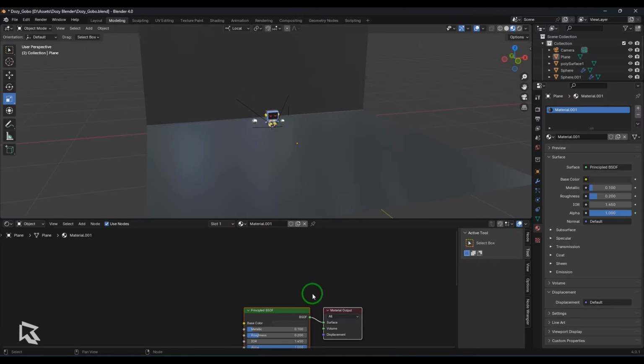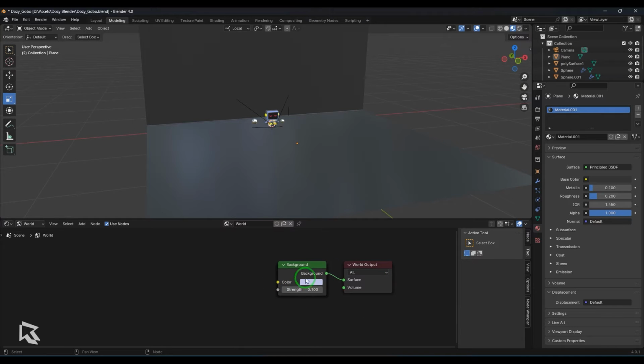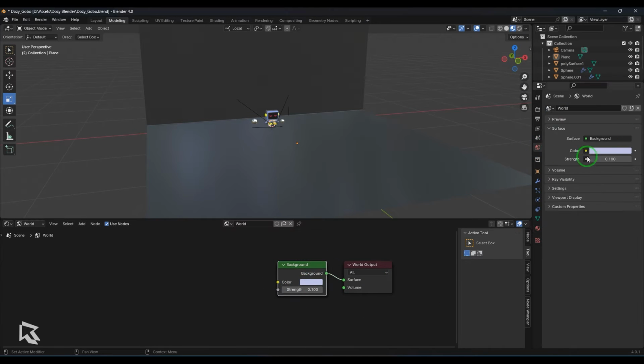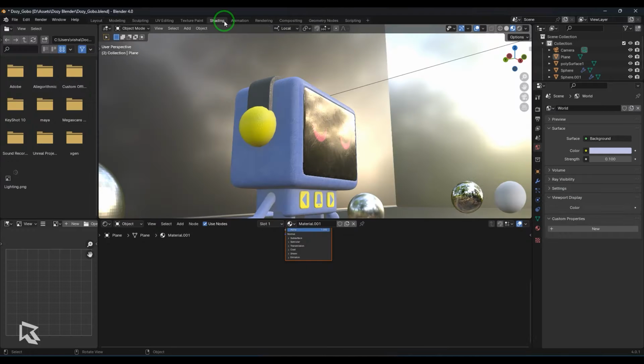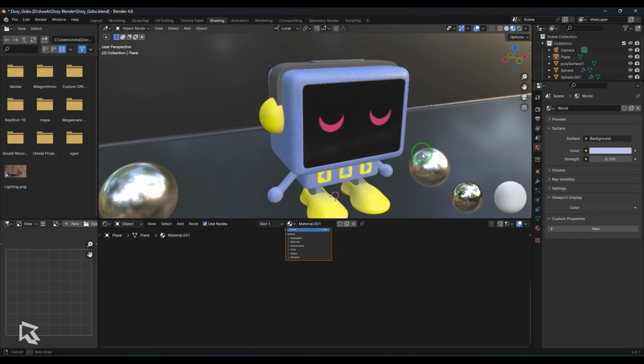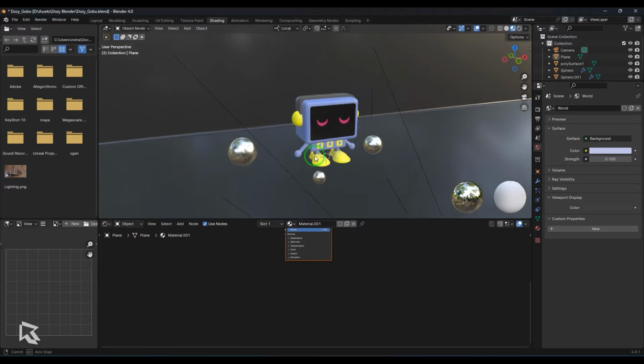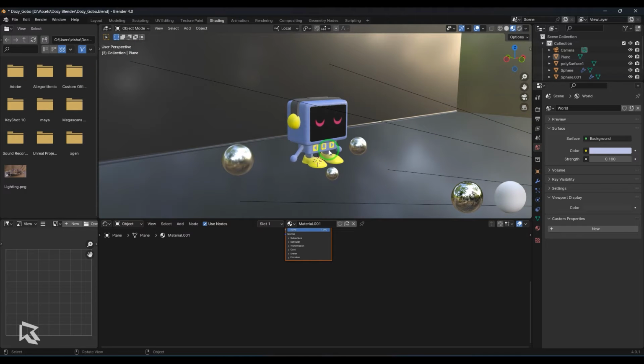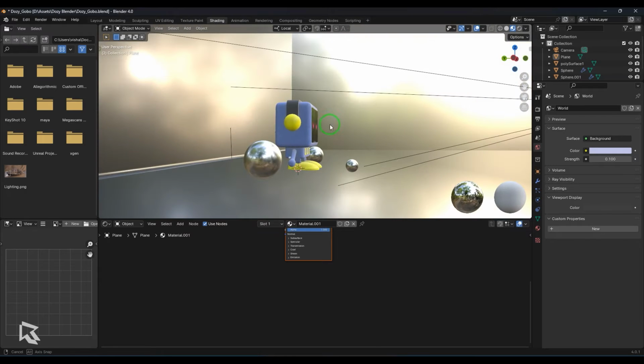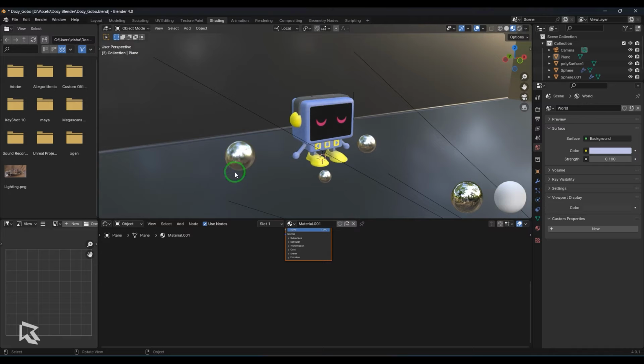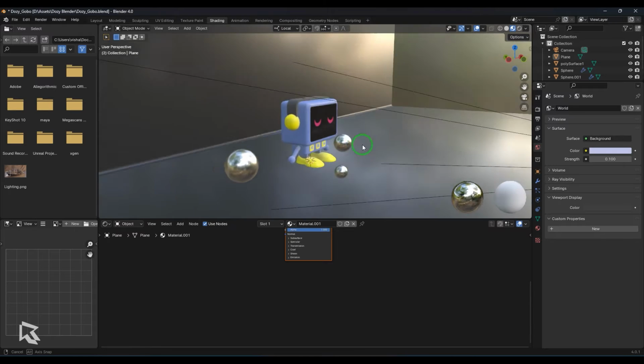And if you switch this to the world, you have a background node. Okay, this background node can be seen here. Now let me just change my workspace to the shading and then you should be able to see I got different lighting conditions on this particular scene. And that is because a default HDR map can be seen here in the background, which allows you to visualize the materials while you're doing the shading.